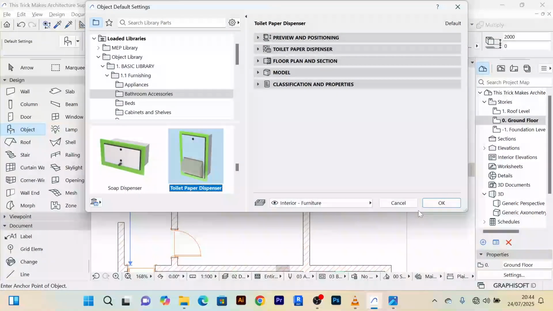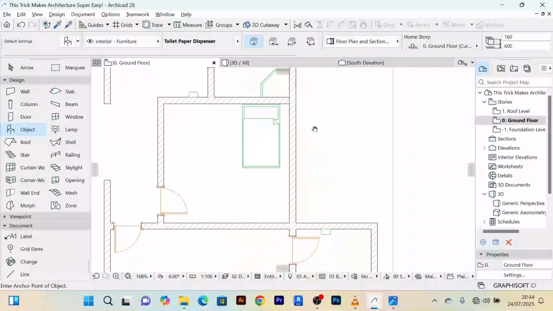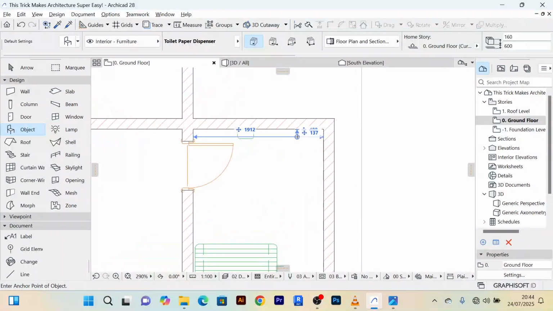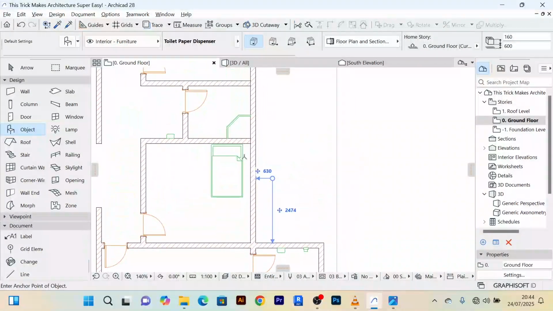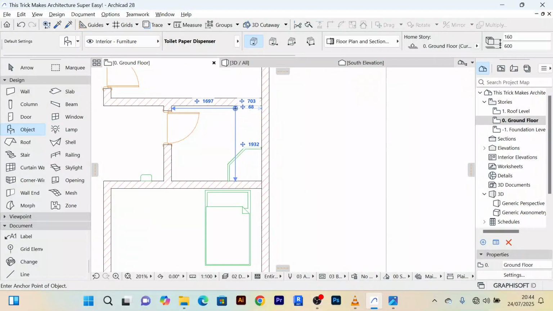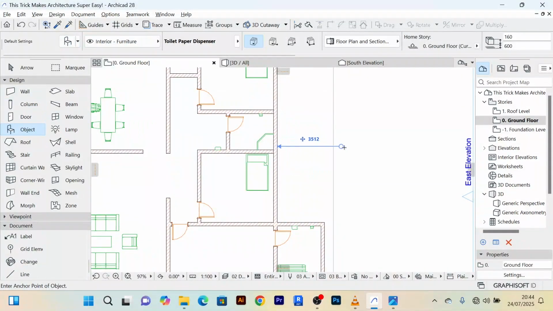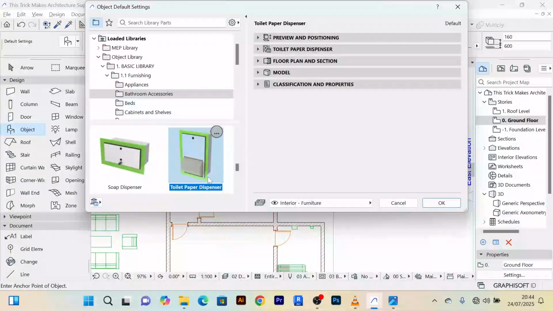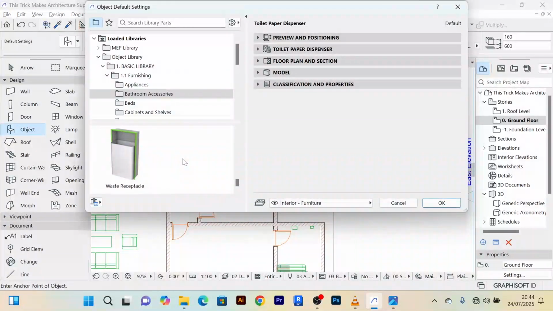Then the toilet paper dispenser, we shall have it in all these rooms. One there, another one there. So basically we are picking things that we can find. So as we continue down, those are the accessories we have.